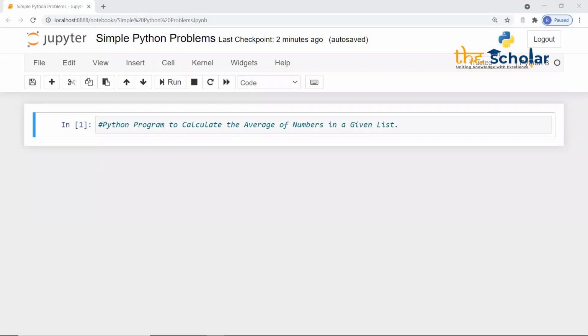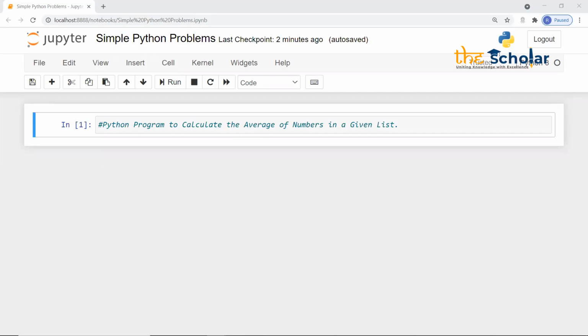And here we are going to talk about some of the interesting Python problems. We'll try to solve many problems here so that our understanding of Python will be very good after this particular section. So, in this section, we are going to cover various examples in Python programming language.